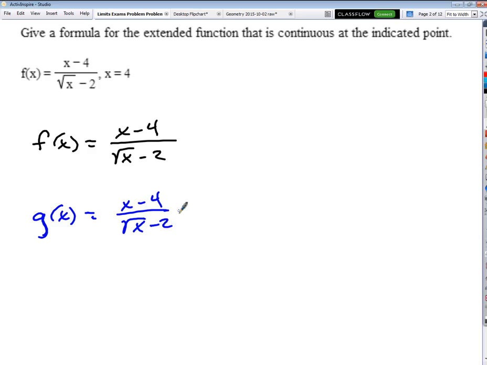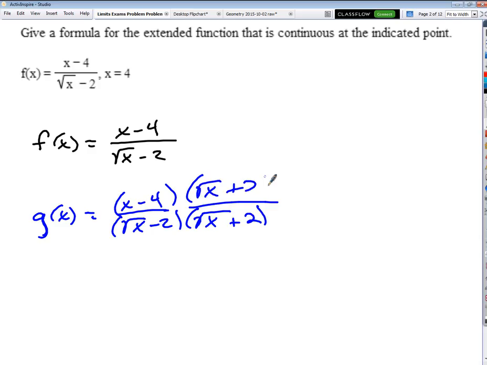What do we multiply top and bottom by here? The conjugate. Square root x plus 2. Good. So we're going to multiply by the conjugate of the bottom, in this case the conjugate of the expression that has a radical in it, right? So the square root of x plus 2 over the square root of x plus 2. Okay, and if we do that, we get what on the bottom? This is important. X minus 4. X minus 4, and that's because of the conjugate pattern.